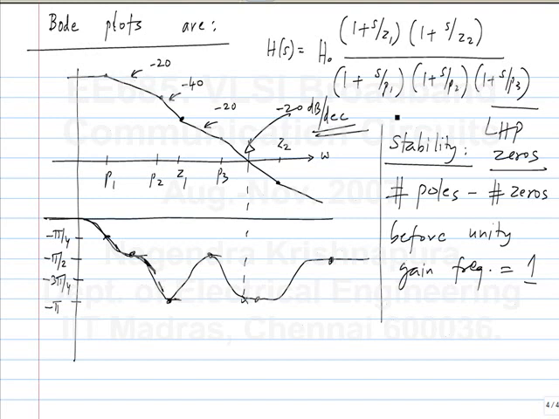So there is an approximate way of assessing stability just by looking at the magnitude plot of the loop gain. It says that at unity gain crossing, the slope of the magnitude response should be minus 20 dB per decade. It should look like a first order system around the unity gain frequency. If it does that, it is a stable system. Many things could have happened before.